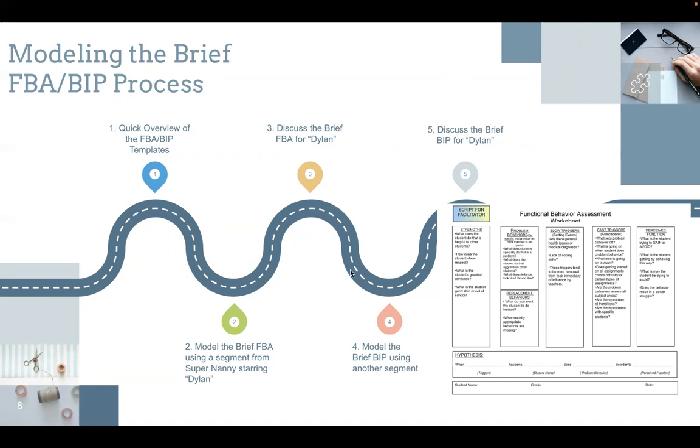And then we'll do 4 and 5 for the BIP in the coming weeks when we get to working on the behavior intervention plans or the BSPs, behavior support plans you kind of hear. But right now we're focusing on the FBA in the course, right? Okay, so here's a script that you should see in that resource page that you should be able to download.